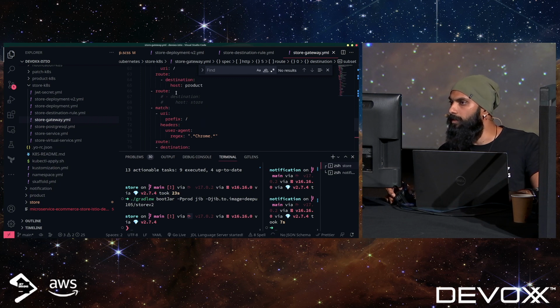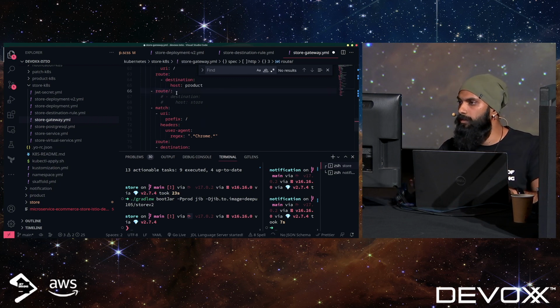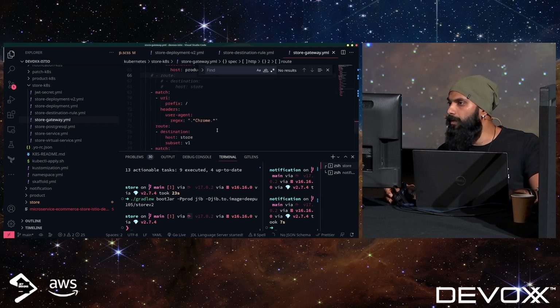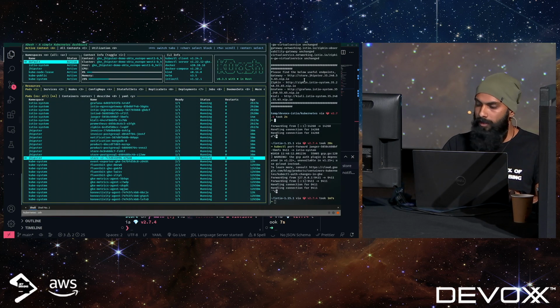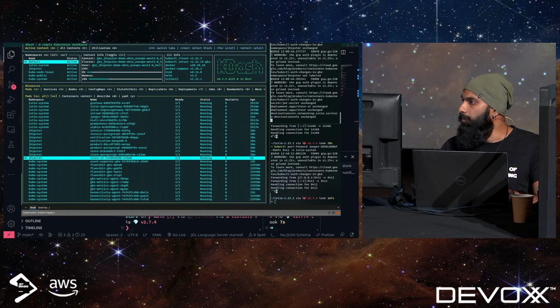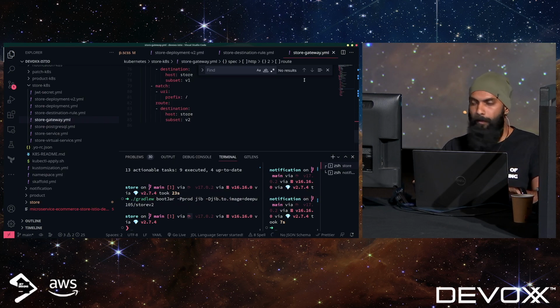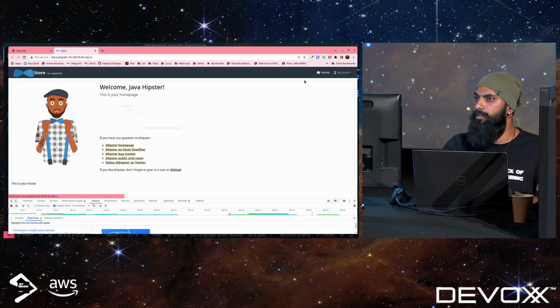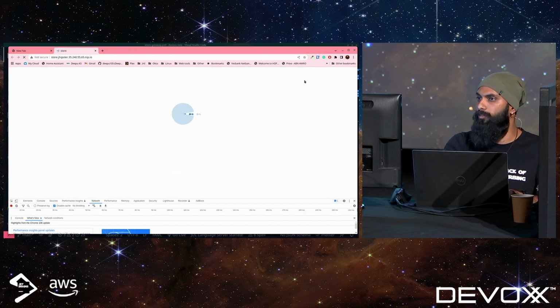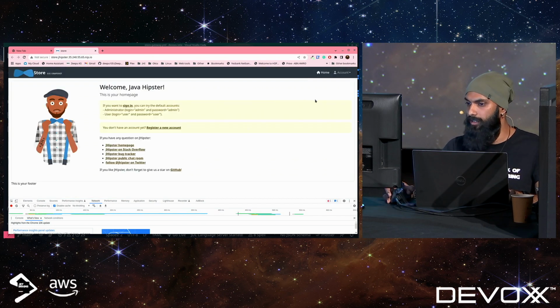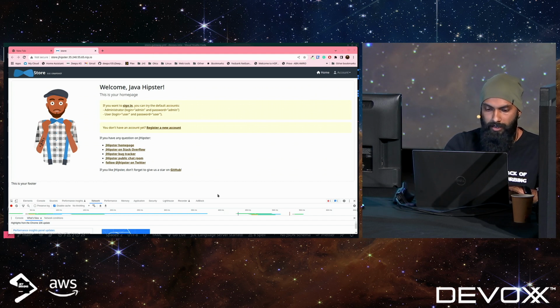Okay, don't need this. Yeah, looks okay. Okay, looks good. Let me apply that, and let's go here and refresh. So from Chrome, we are getting v1. Let me run Firefox.